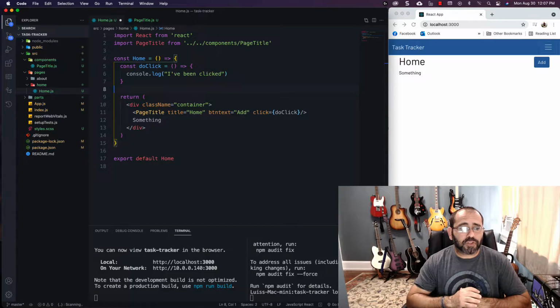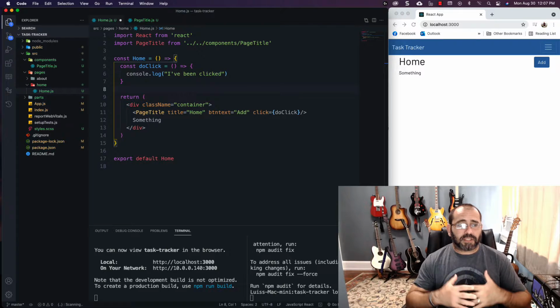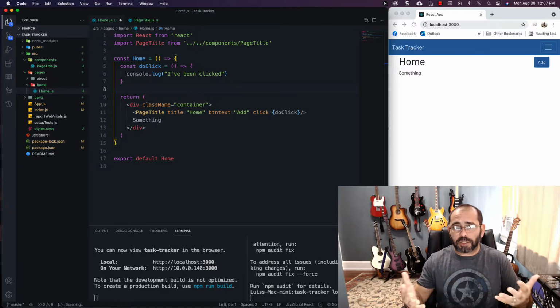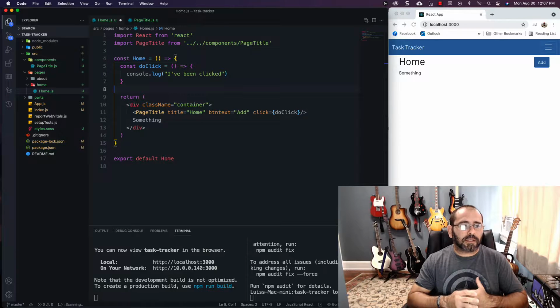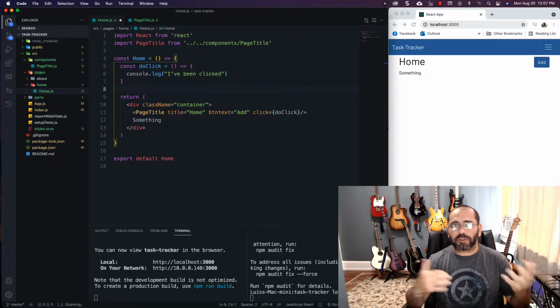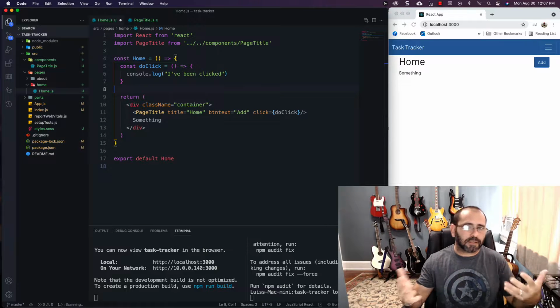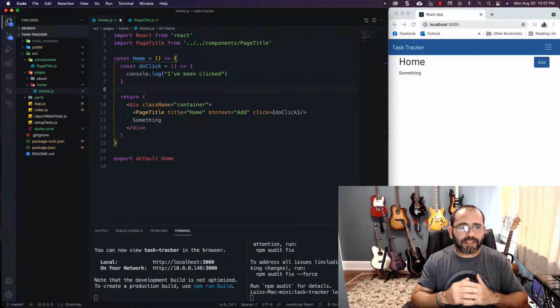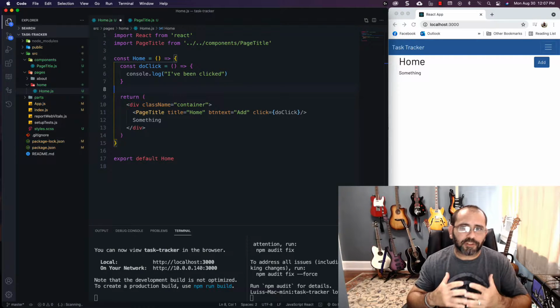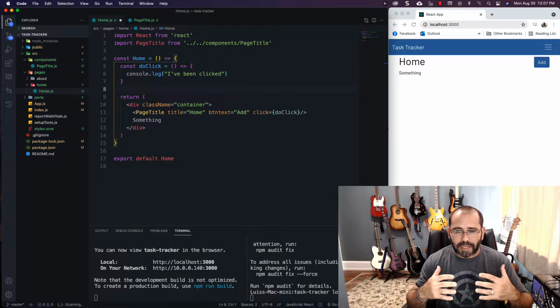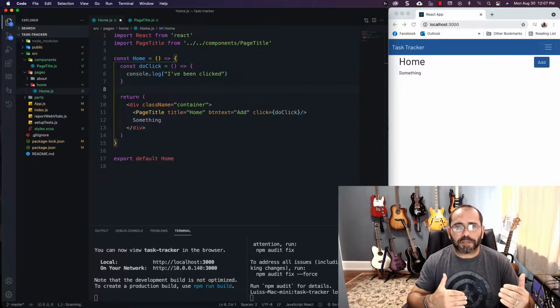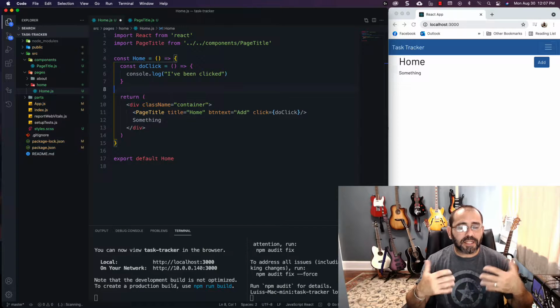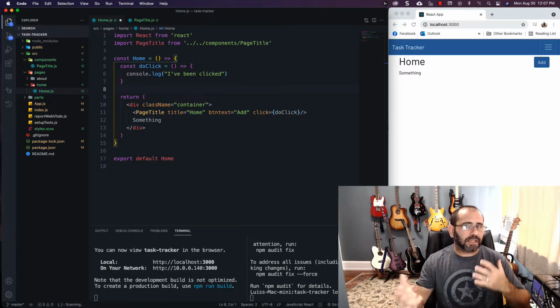In order to utilize the state, React uses a series of hooks. These hooks allow you to use this data through a state and to modify it, add things to it or remove things from it. You need to remember that it works a little differently than a regular array, for example, where you can just push things to it. State is immutable, so that means you can't change it directly.